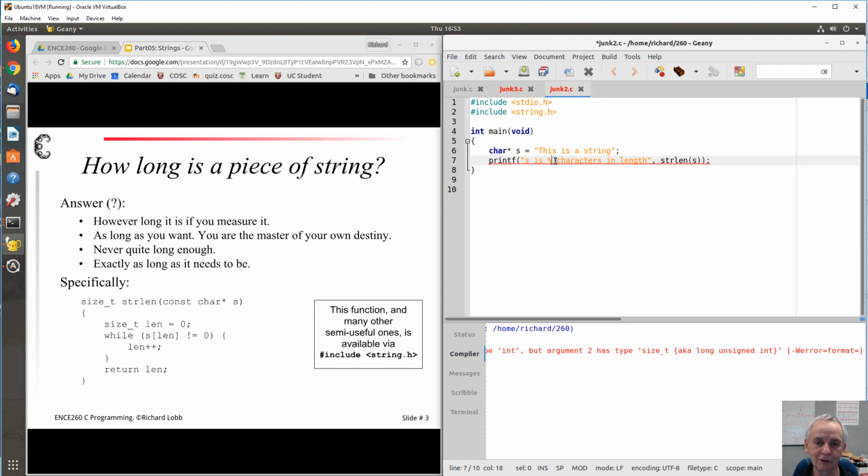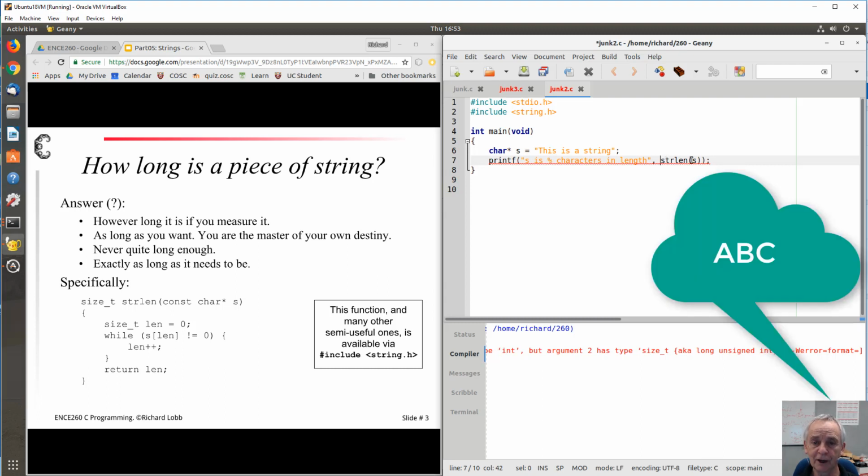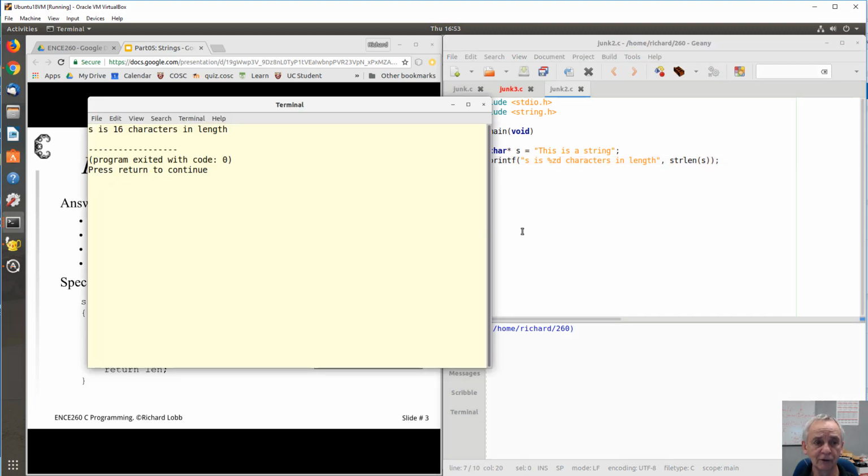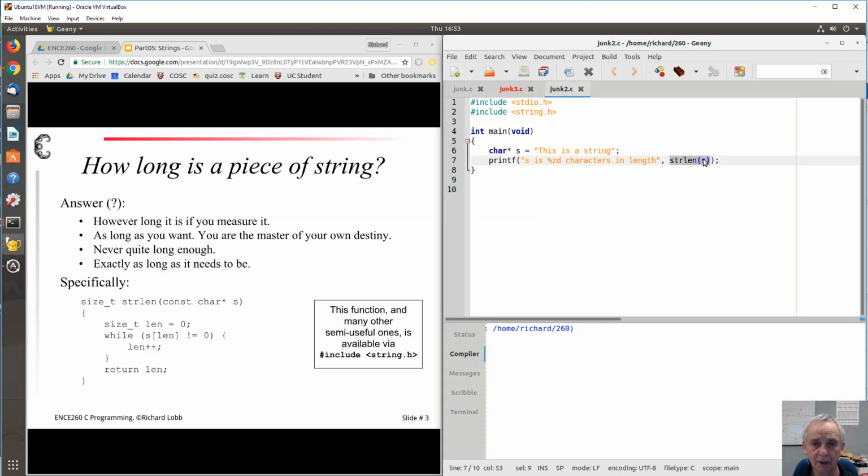32-bit integer. This thing on our lab machines at least, and on the machine I'm running here, is potentially a 64-bit integer because strings can be rather long, in which case it wouldn't fit. So this is where I use the %z. I'm going to run with %zu in this case, and compile and run it. s is 16 characters in length. So far so good. What strlen does is that piece of code there, which you may want to pause the video, maybe even want to type it in.